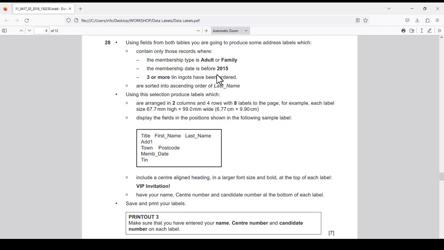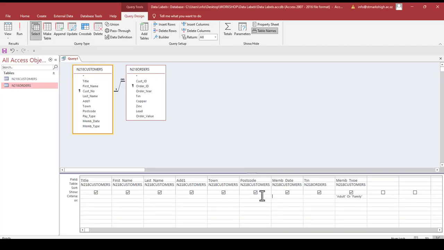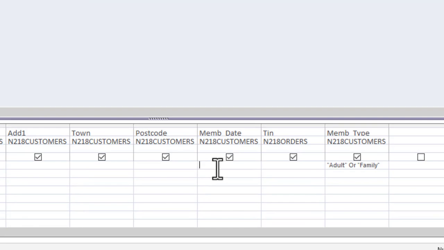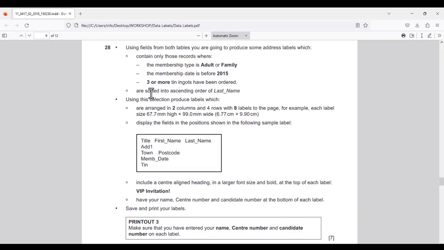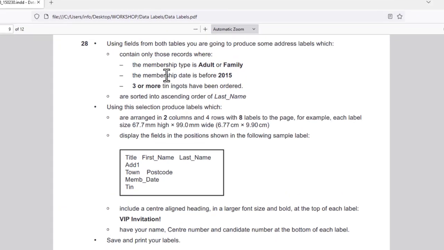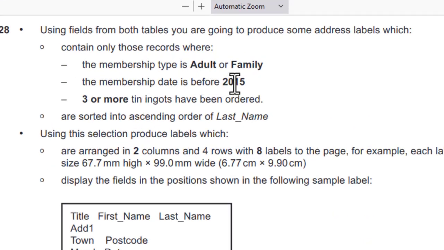So here, this says that our date has to go up to 31 December 2014, because the criteria here says the membership date is before 2015.